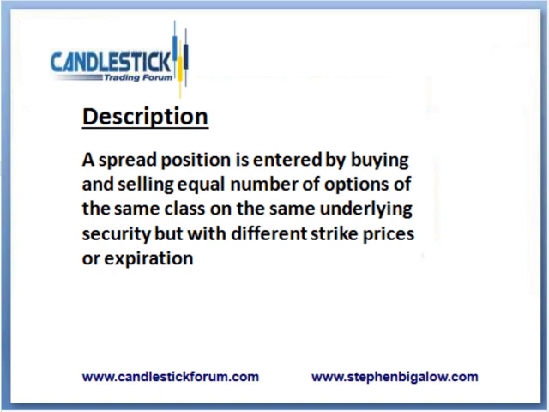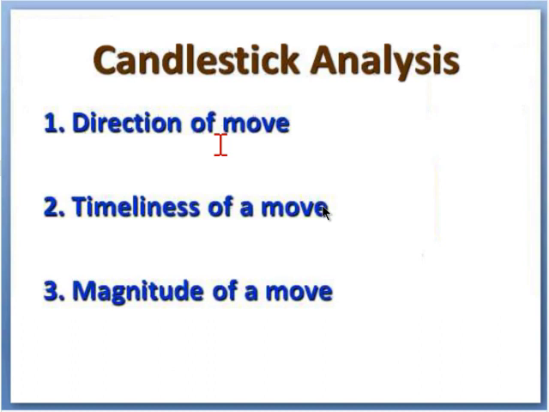So the first thing that we have as an advantage when we're trading candlesticks is we've got signals that tell us the direction of a move with a high degree of probability. Then we've got situations that show the timeliness of that move. And then we've got potential targets based upon different criteria, like where the stochastics are and the strength of the signal, to tell us where our next likely target's going to be.